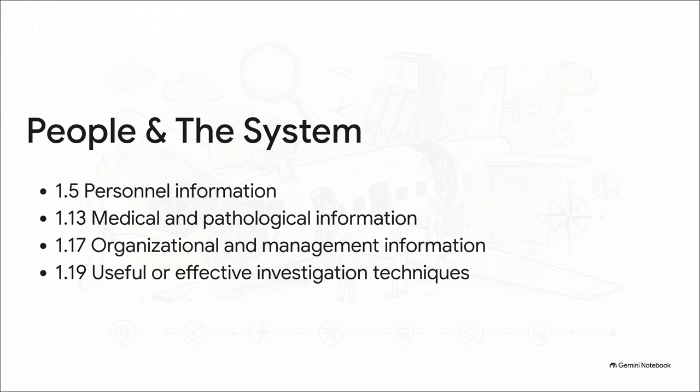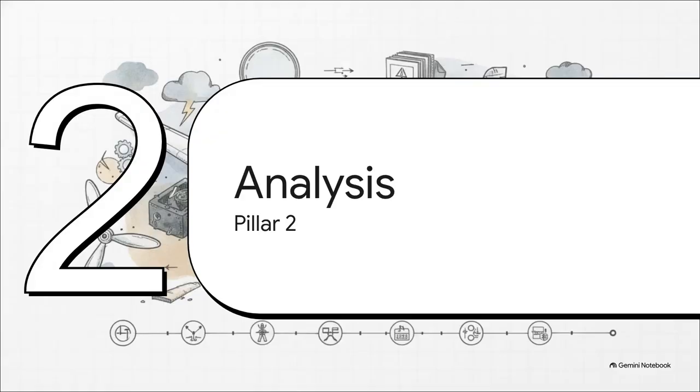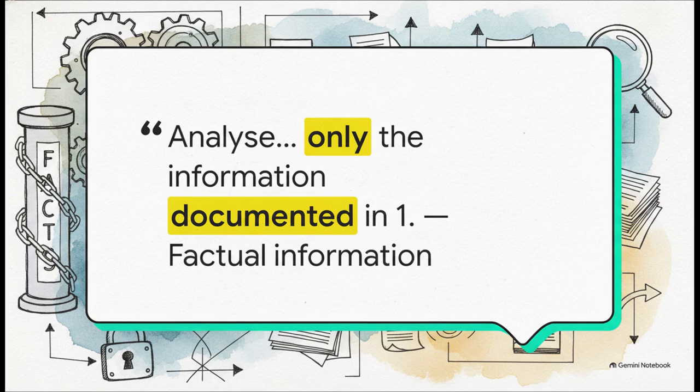Basically, the investigation has to examine the entire system that put those specific pilots in that specific aircraft on that particular day. So once we have all our raw facts, we move on to pillar 2, analysis. This is where the detective work really kicks in and we start connecting the dots.